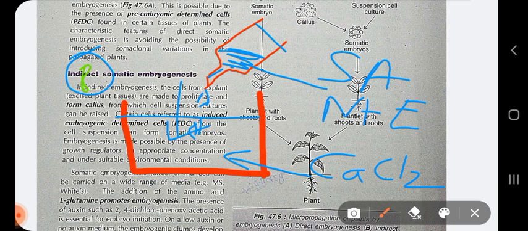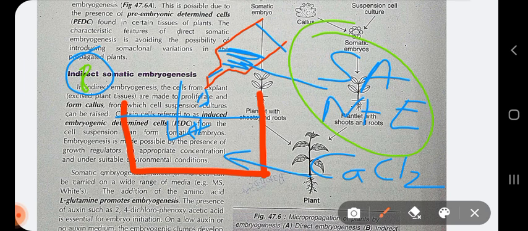Now, these artificial seeds can remain for a long time because it is a polymer substance. Oxygen can enter easily and come out. At the same time, it is getting the nutrients as we have used the mixture of sodium alginate with the nutrient medium along with the embryo. They were mixed properly, and then dipped into the calcium chloride solution where they form a cross-linked polymer to form these artificial seeds. These artificial seeds are further dried and then used as normal seeds for a long period of time.